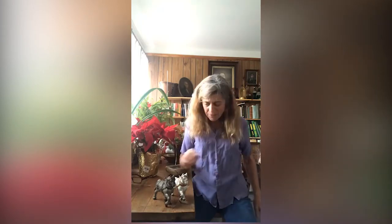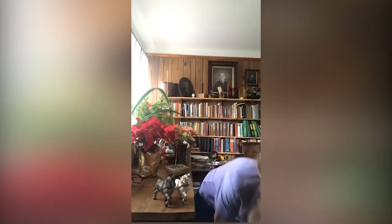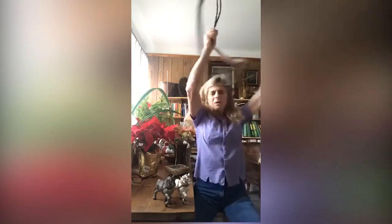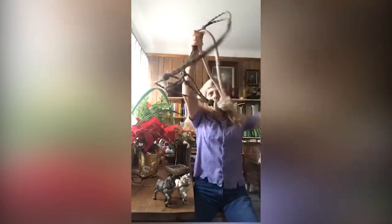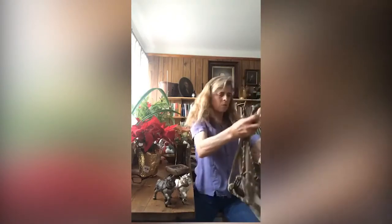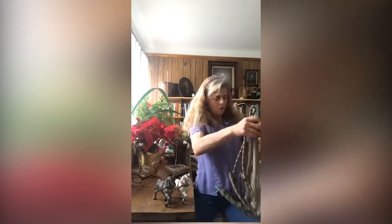In any case, with your young horses, we're going to explore here's your halter, and here's your lead rope. This is actually a Mecate that I robbed off a bridle of mine when I gave my last lead rope away. I tend to do that a little more often than I should. All right, here we go.